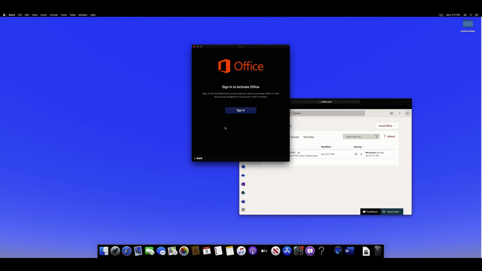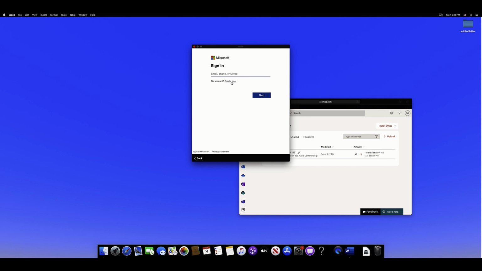So click on Get Started, click on Sign In, type in Office 365 account.